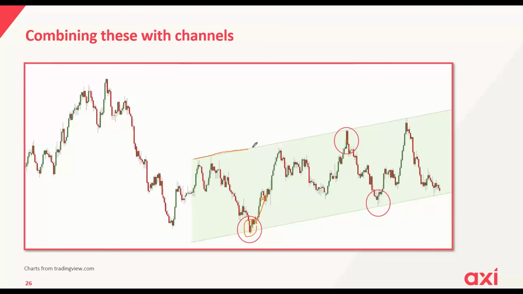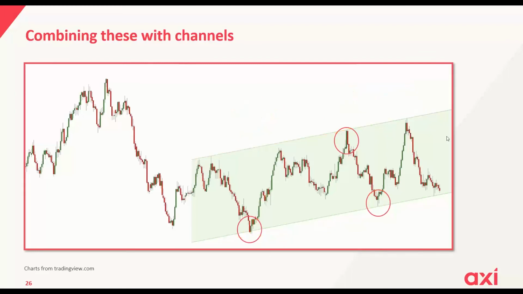But once you start to form that little channel, right, that is where you can see when price reaches here, that is where you look for the kind of candlestick formations to happen around key levels, right? So you can not only use it for trend lines, you can use it for channels, right? You can use it for support and resistance. You can use it for Ichimoku clouds, right? The trick is combining them together, right? If you haven't got what I'm trying to say today, it is all about combining and getting high probability setups.